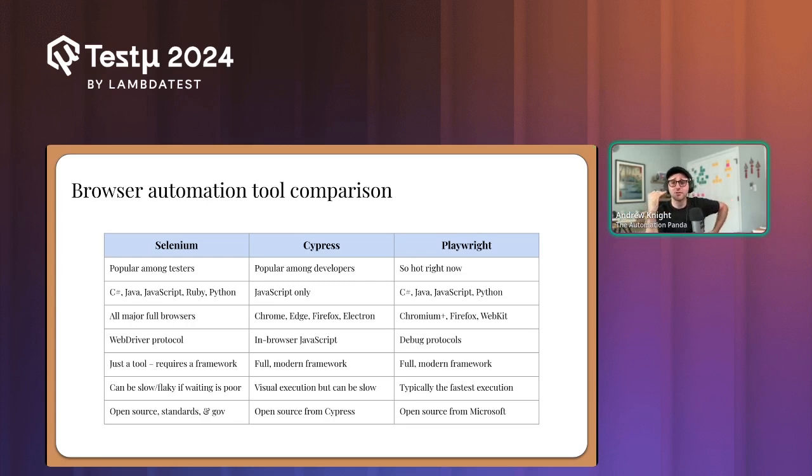Playwright manipulates through the debug protocol, so it's a lot faster. It has many of the languages that say Selenium supports, but with more of the nice developer experience that Cypress offers. And it's been growing in popularity. It's been growing in market share. You can see the number of GitHub stars, right? It's really exciting to see the journey Playwright's gone on.